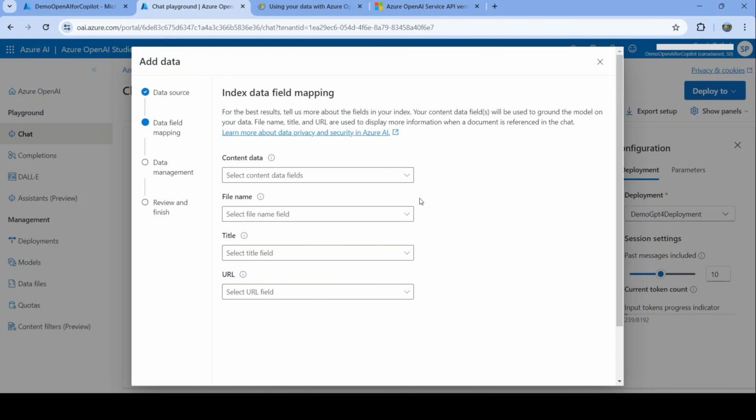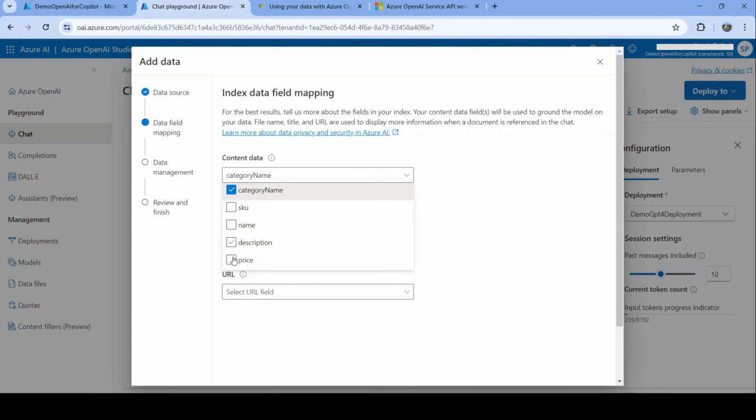Next, now we are going to map fields from Cosmos DB with these 4 fields shown here, which are used to ground the model on my data to generate AI-based response. For content, I'm going to select category name, description, and price.